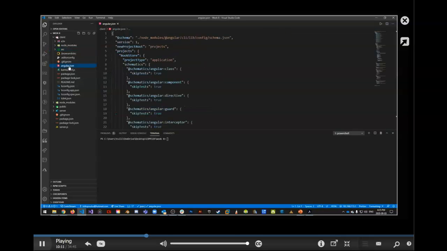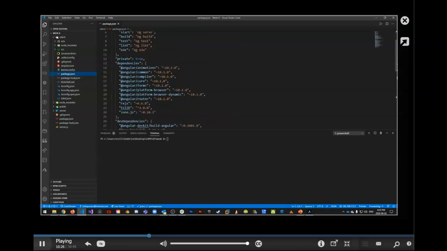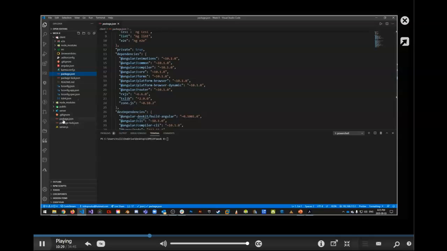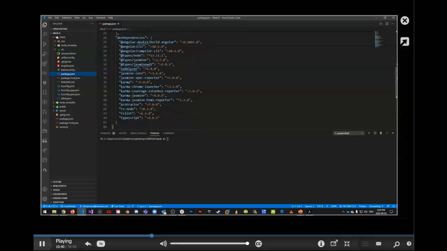We also have an angular.json file. We're going to get into this in a few minutes. Our karma.conf.js file, which is used for testing, where you can use the Karma framework for testing, although we're not going to do any testing in our course. Package.json, not to be confused with this one out here, is specifically for this project that's inside the client folder. All right, so it's not going to be affecting the outside project in any way. And notice it has Angular inside there. If I wanted to install things like Bootstrap, I'd have to install it in this package, which I'm going to do. So that's our package.json. And node modules, notice the node modules in here, and there's also a node modules out here.